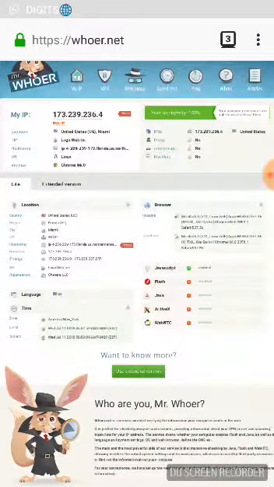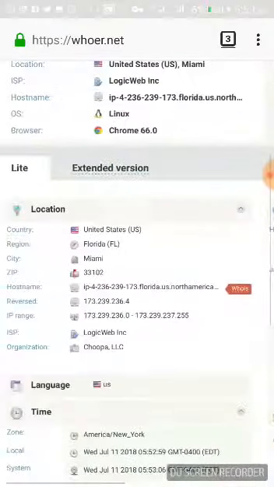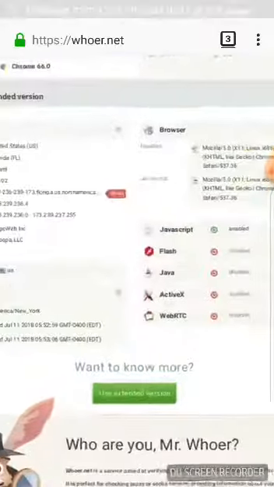So I did about three or four things. You turn your location off, then disable WebRTC, then change your OS and browser. Then the last thing I did was show how to get your 100% anonymity level.